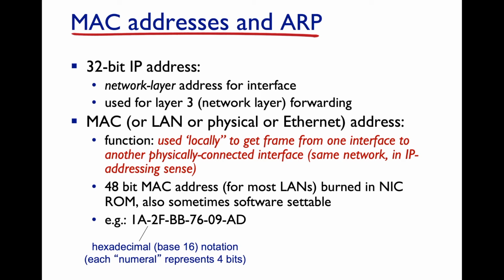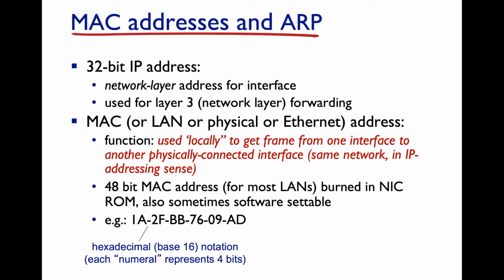The MAC address is a 48-bit address, and it has meaning on a network, on a broadcast radius, so to speak. Now remember, a network is a communication medium over which all of the hosts or end systems can communicate with one another without the intervention of a router serving as an intermediary. And so this MAC address is local in scope, and it takes form as a hexadecimal number, so this is base 16, and each digit represents 4 bits.